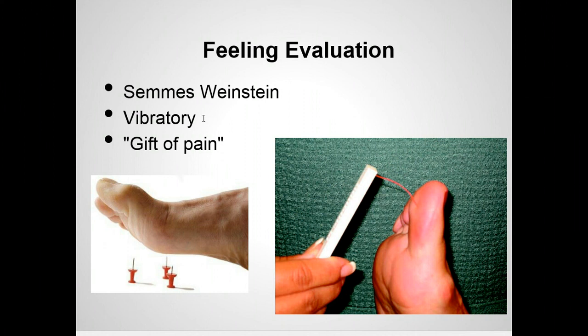Okay, so the gift of pain is really something that people lose with diabetes because the blood sugar affects the nerves, causing them to swell, and they don't transmit the pulses as well or the sensations as well. So it's real important for you if you have diabetes to get that checked out to make sure you don't have any neuropathy, or if you have neuropathy, to treat it. The best way of preventing neuropathy from happening is really controlling your blood sugar.